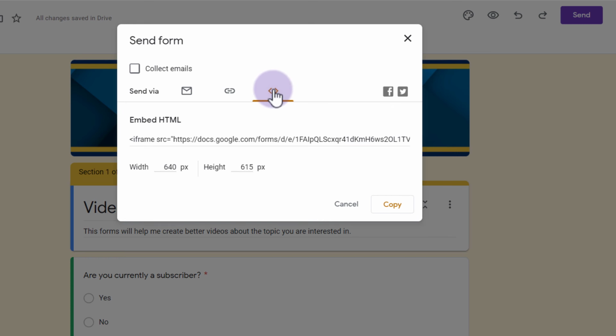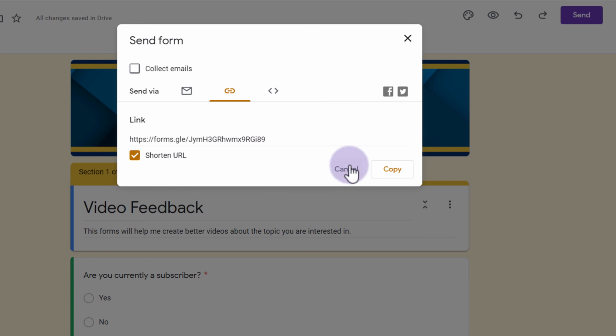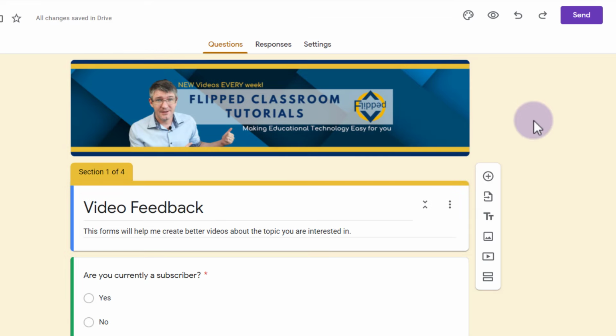And you can also embed it. If you have an LMS system where you'd like to embed it, or a website where you want to embed that form, you can use this embed code right there. It's already built into the Google Forms editor. I'm going to use this URL. We're going to click on copy, and this can now be shared anywhere you want. They will get this link, they will automatically see the form and can now submit their responses. Going to close this. Now, the second part to Google Forms is using Google Forms as quizzes.